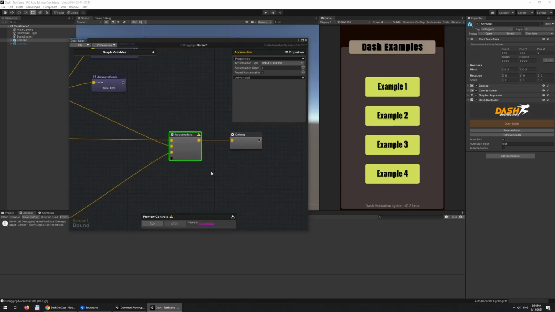So this is the first implementation of the Accumulate node. It will be in Dash version 0.4.8 that I will just release, and any feedback is welcome. There are other features that I am planning, as well as more management around this Accumulate node. So that's all for today.